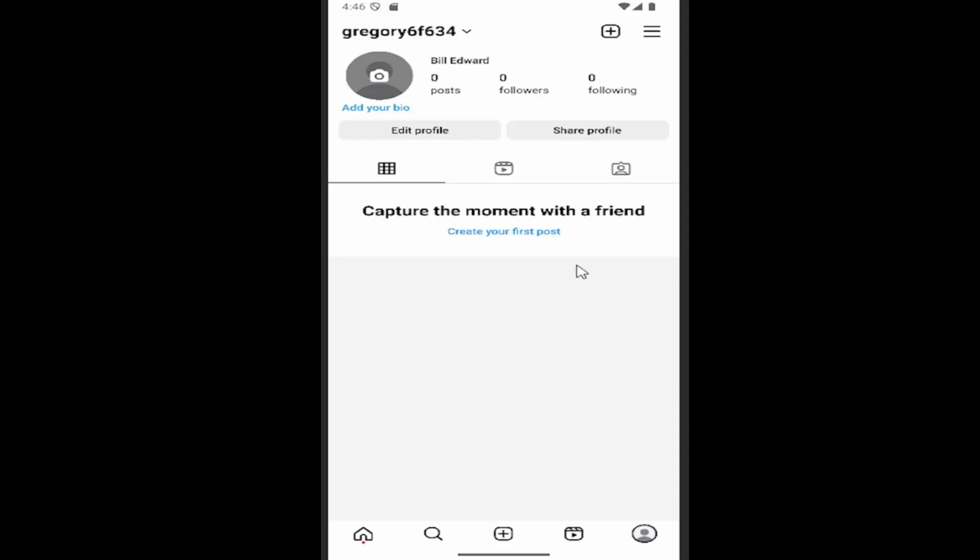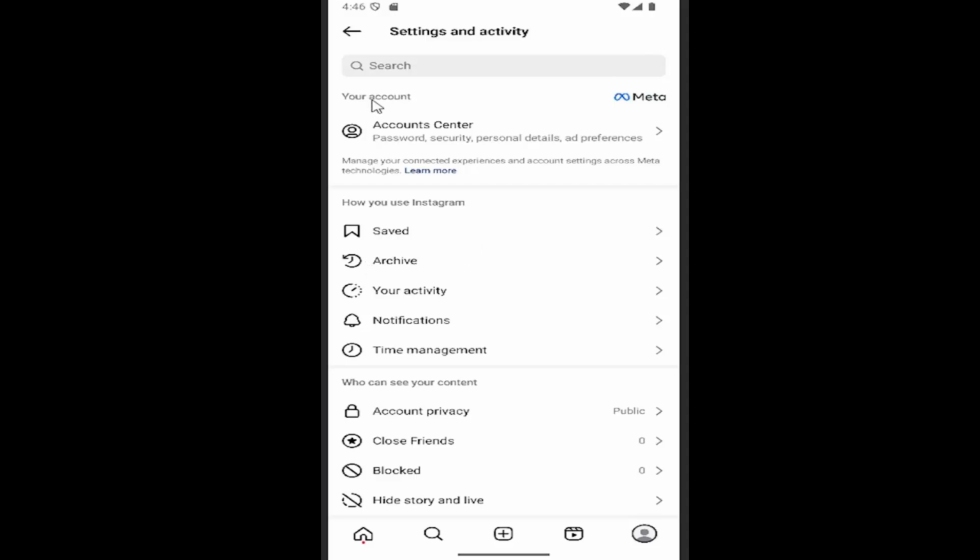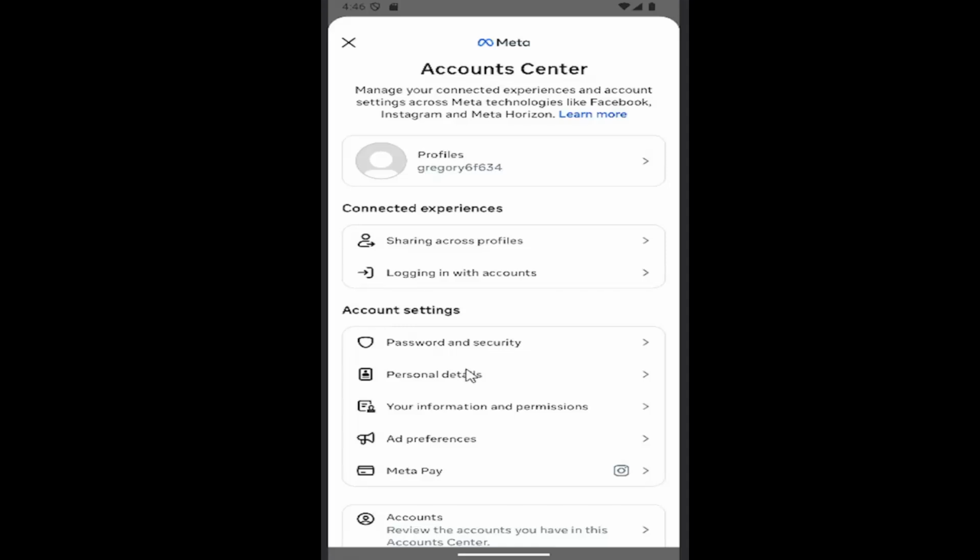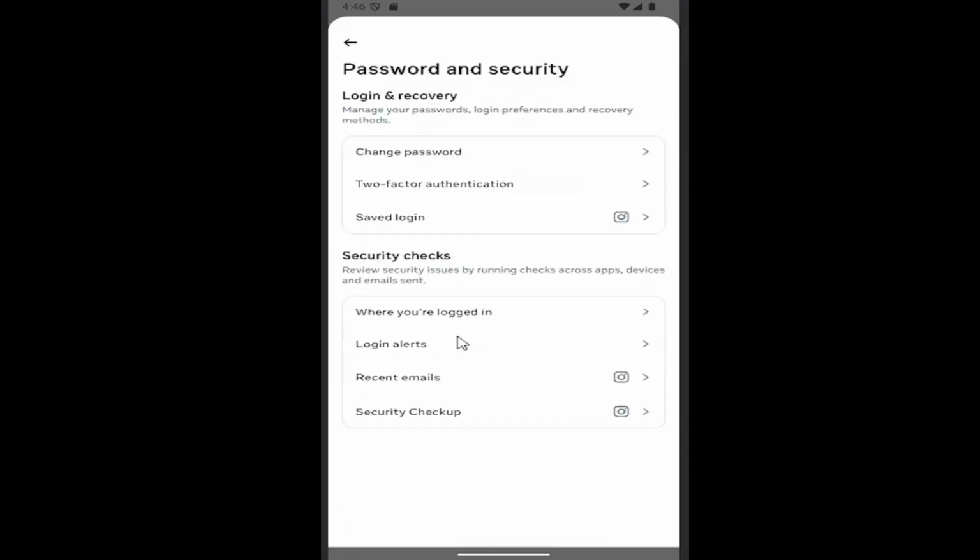So what you have to do is sign into Instagram, and you want to select your profile icon in the bottom right corner to open up your profile page. And then you want to proceed to select the hamburger icon at the top right, and then select where it says Account Center near the top, and then go down underneath where it says Account Settings and select Password and Security, and select where it says Saved Login at the top, and then you can go ahead and enable that for your recognized devices, and that's pretty much all you would have to do.